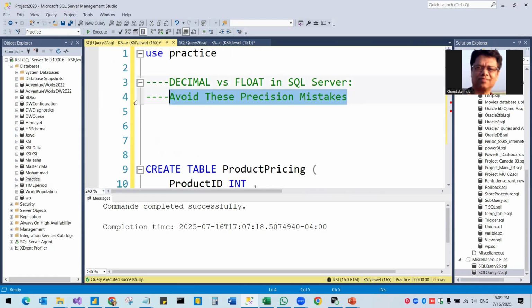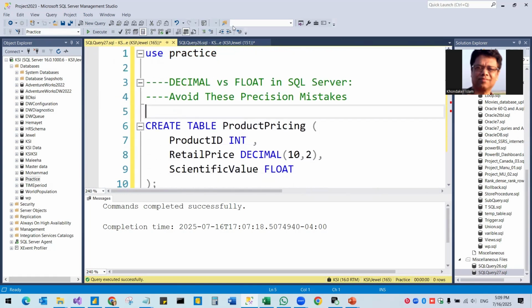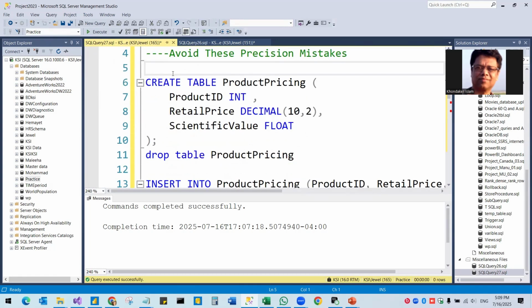So let's get started. Here is our practice database. Under this database, we want to create a table. As you can see, the table is CREATE TABLE product pricing.